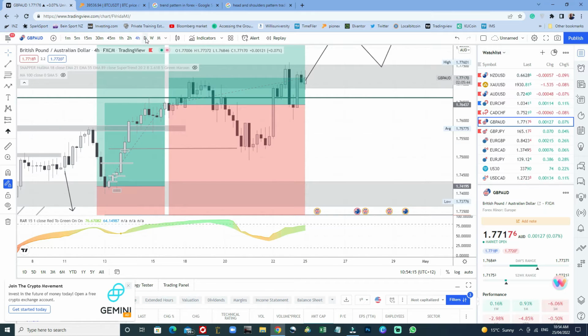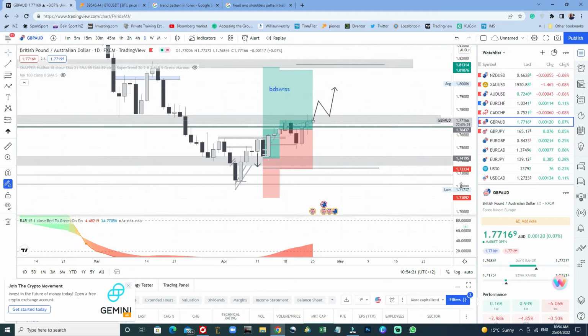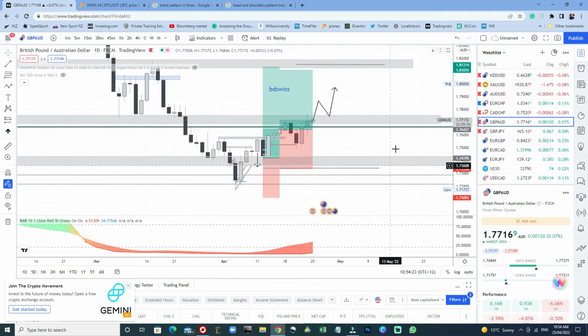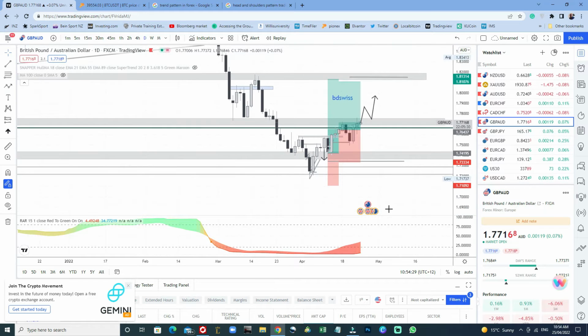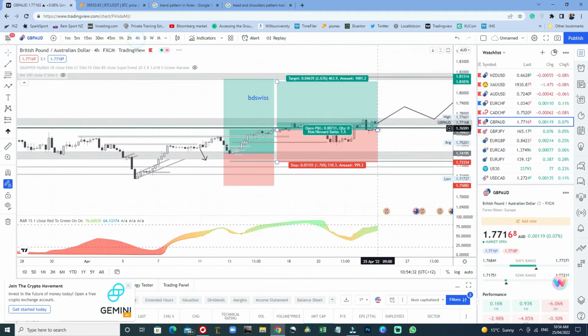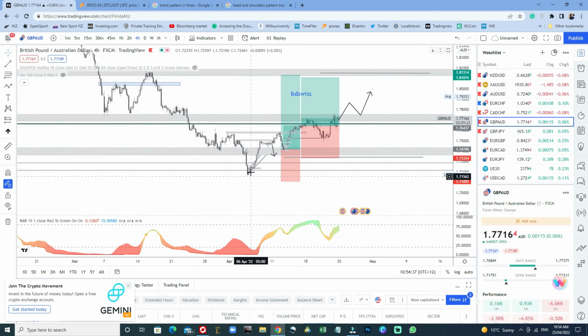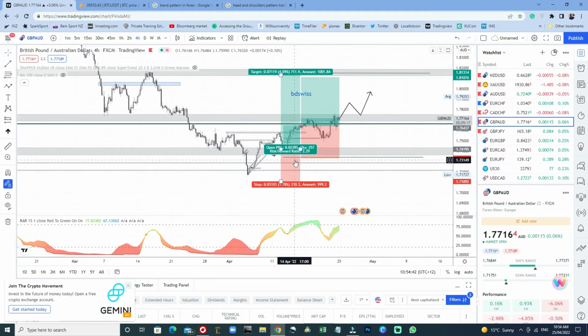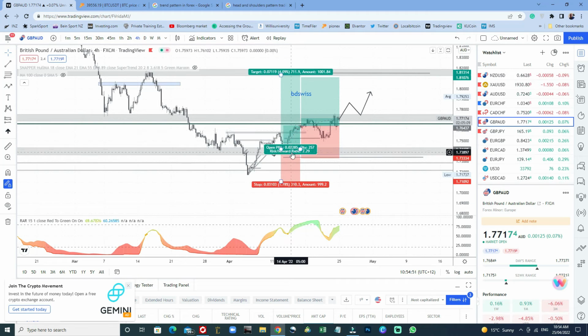CAD AUD is a very interesting one, which I marked, and you can see what the market has done is that it pushed to the downside, tried to push up, and retested this level. That is why I entered the buy. I entered this buy because the market tested this key level I drew here, and it pushed to the upside. And you can see how I was in profit. Then I jumped out of the market.